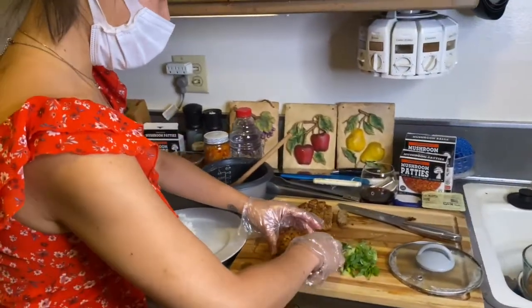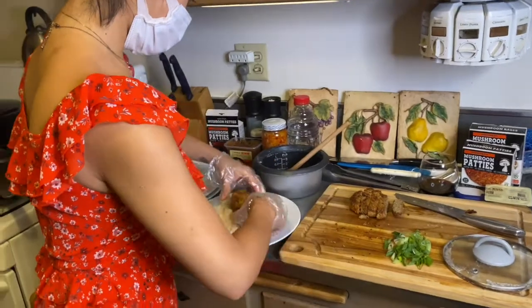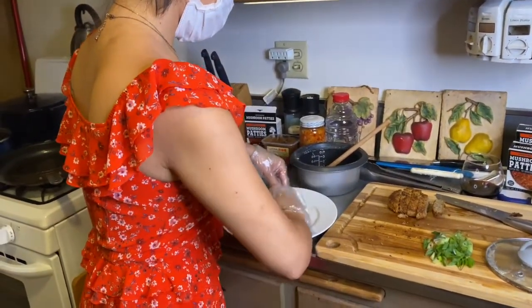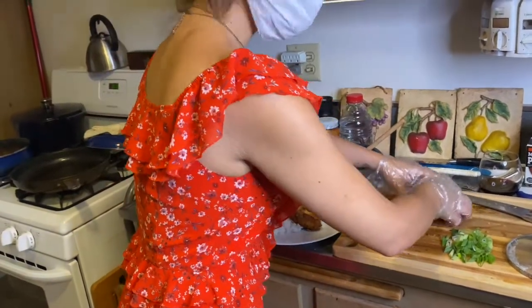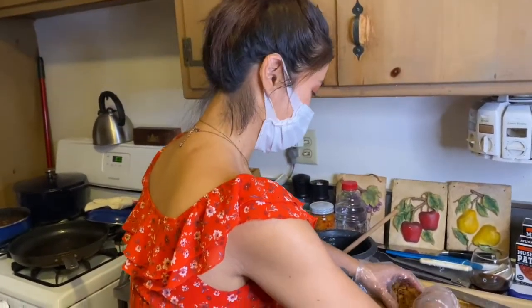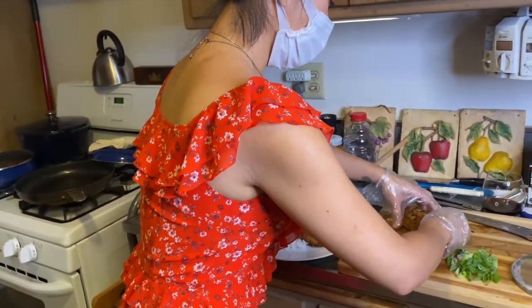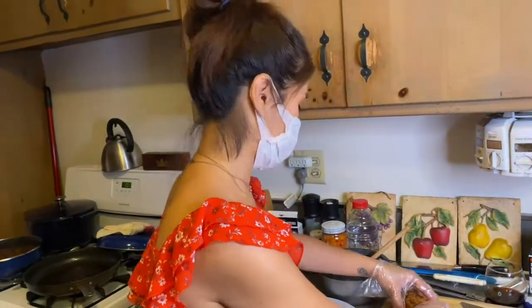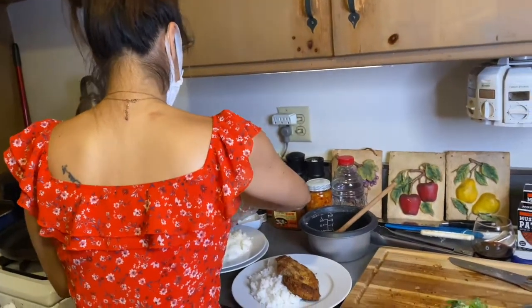Ready? And patty on the plate. It looks like chicken katsu. It literally looks like chicken katsu. And whatever meat you're cutting back, you can basically use Shroomeats to replace whatever you make at home.